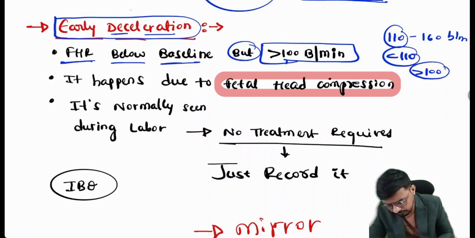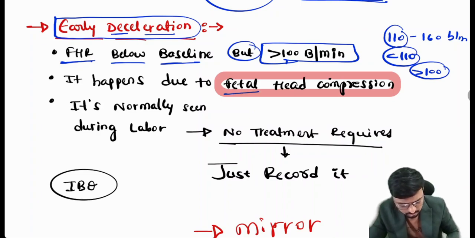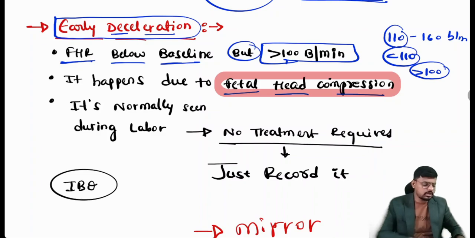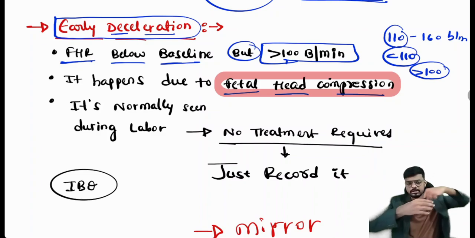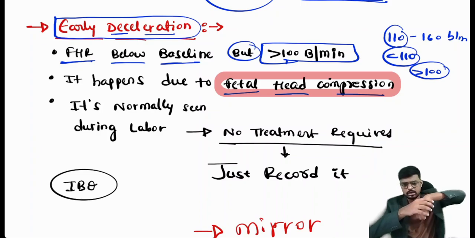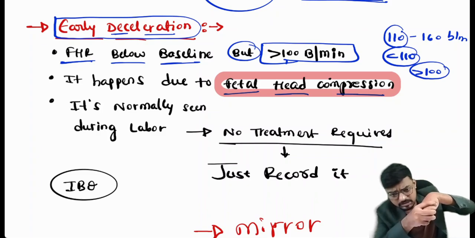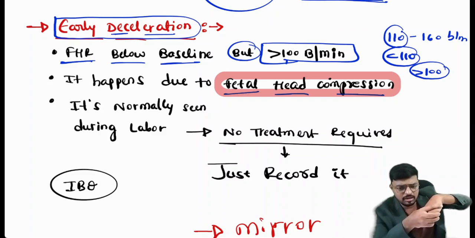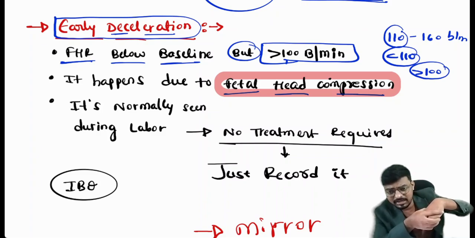It happens due to fetal head compression. But this is the normal thing. Consider this is the birth canal, and from the birth canal the fetus is moving down. Due to the uterine contraction, the fetal head will be normally compressed. There is no other alternative way. Usually the uterus will contract and compress the fetal head, so it is normal, it is physiological. During this time, the fetal heart rate is decreasing. That is what we call the early deceleration.